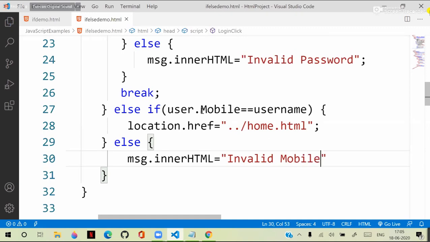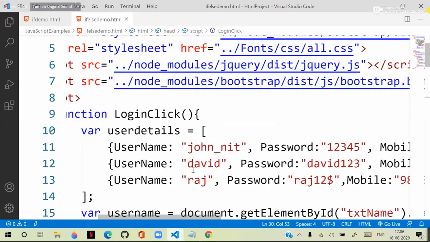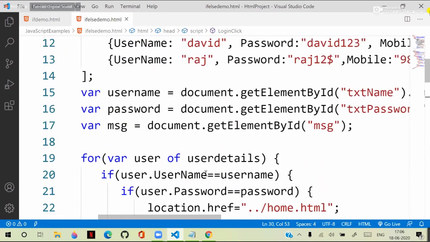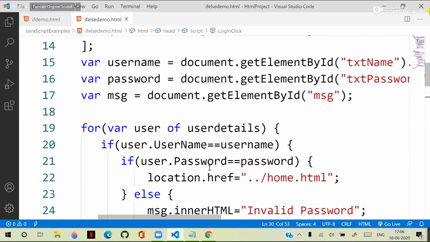This is not right actually. I am just putting everything in one example, but this can be done. For that, I will show you a different example that is easy to understand. Here our intention is just showing the point. We are giving two choices, whether username or mobile.